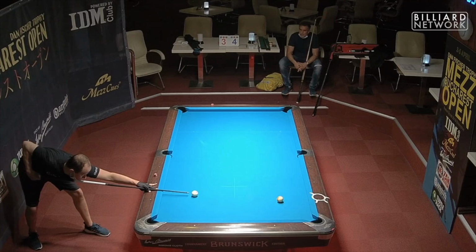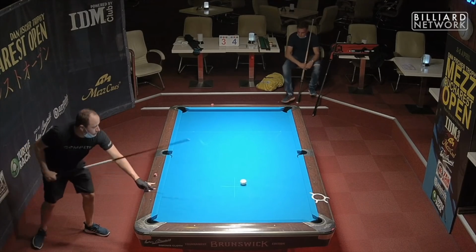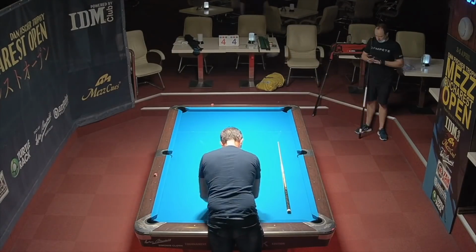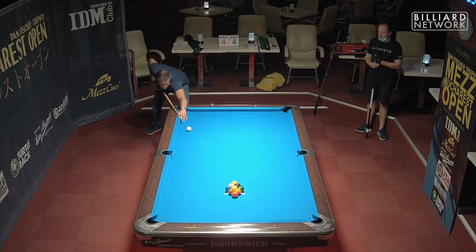A little bit thin on the 9, but shouldn't be a problem. Centre ball striking. You want to miss the side pockets here with the cue ball. Ties up the match again. 4-4. Quite competitive.